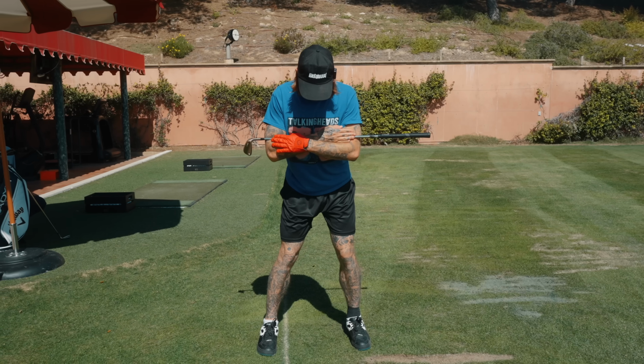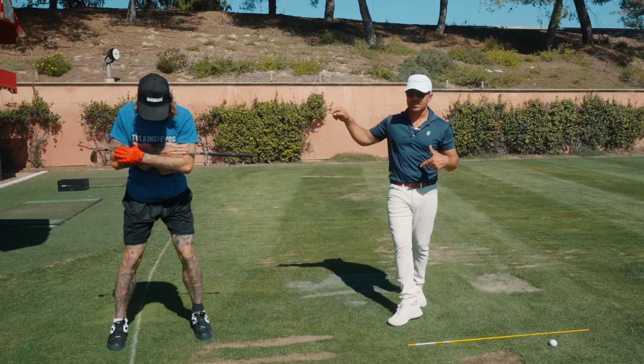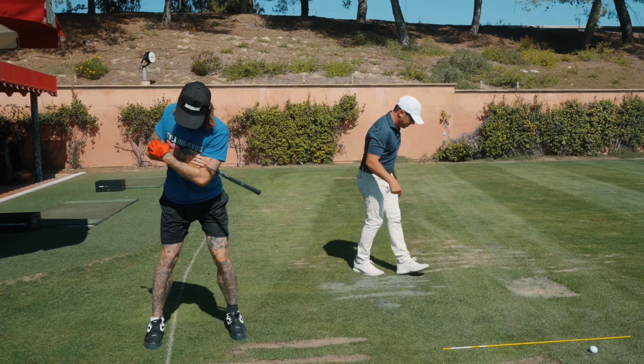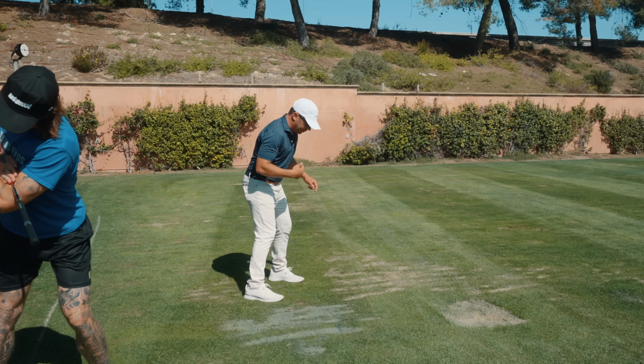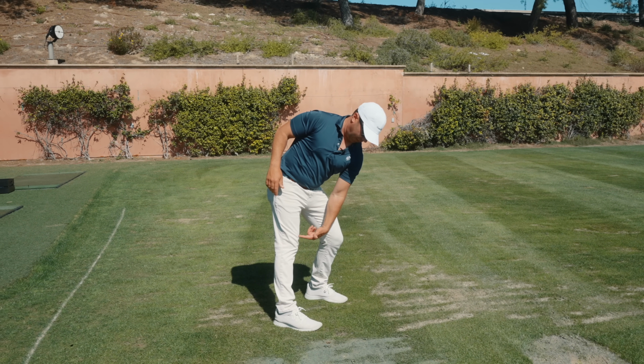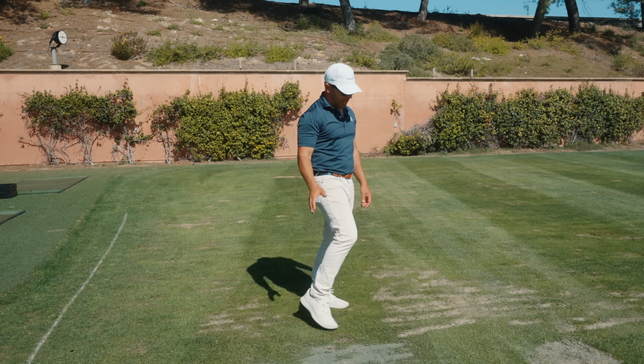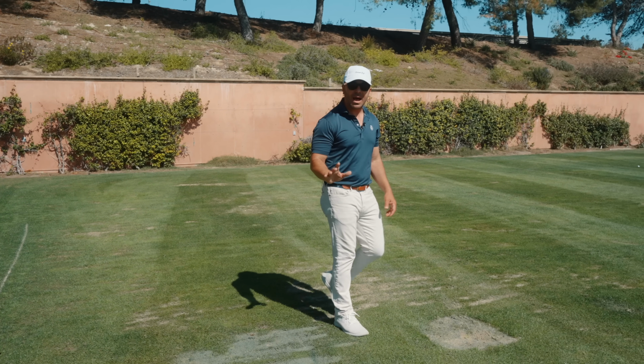And I want people to know that what Riley just said is a total chain reaction, and Mike and I see this all the time. We see this move here. This locks out, this shoulder drops, and it looks like this. Then we have nowhere to go, but guess what happens? This shoots forward, and then the body goes straight up. That's exactly what happens, and it's just impossible to be consistent.